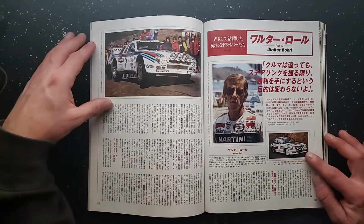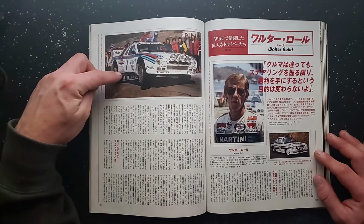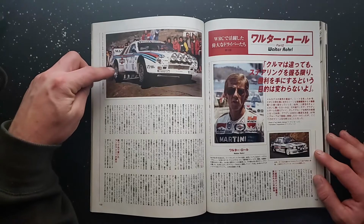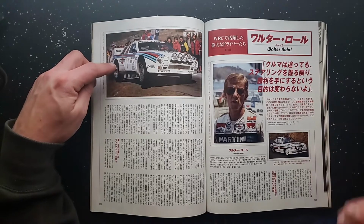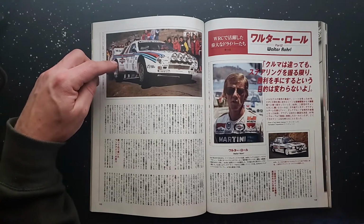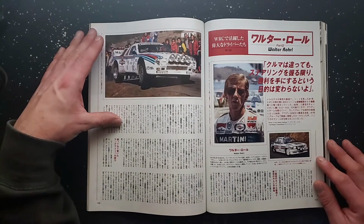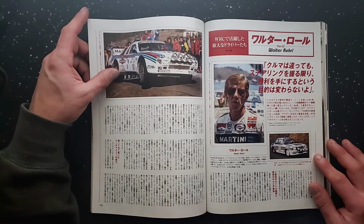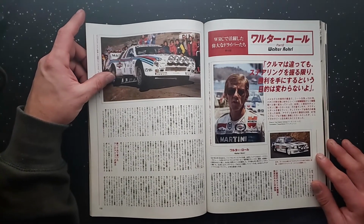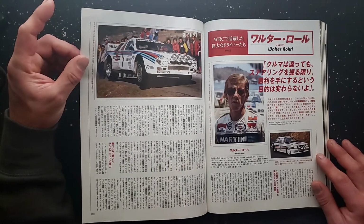Mate, look at this thing. Yo, 82. Ah, this thing looks familiar. What is that thing? Someone's gonna know. What is this thing? I'm not gonna read it and then magically know what it is. If you know what this thing is, I think this thing is actually in that game I was playing. The Art of Rally. I think this is in it. Maybe. Nathan will let us know.